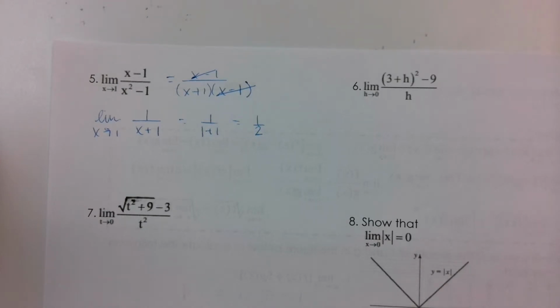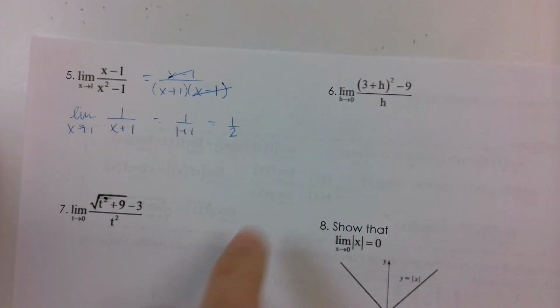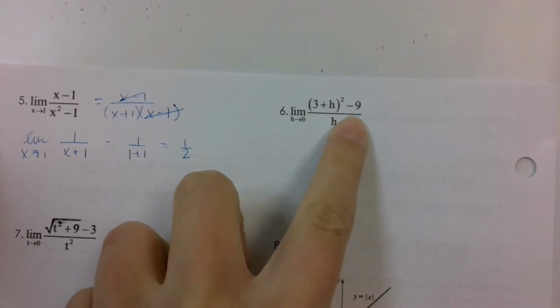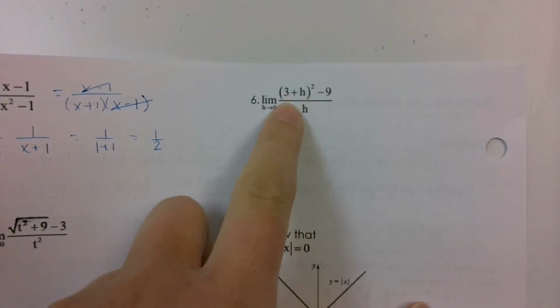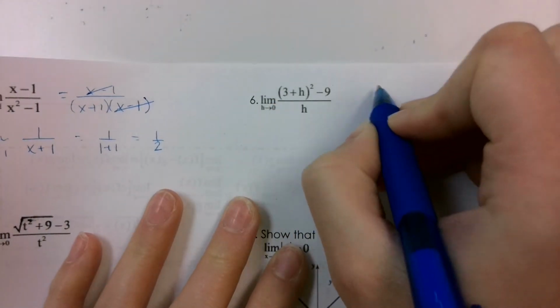That'll be enough. So moving on to number 6. For this one, we're doing h approaches 0. So if we plug a 0 in, is that going to work? No, because you've got a 0 on the denominator, right? So we need to try to simplify this. So if you want to simplify that numerator, what would be a good first step? In the box, multiply out 3 plus h. When you do that, what do you get?